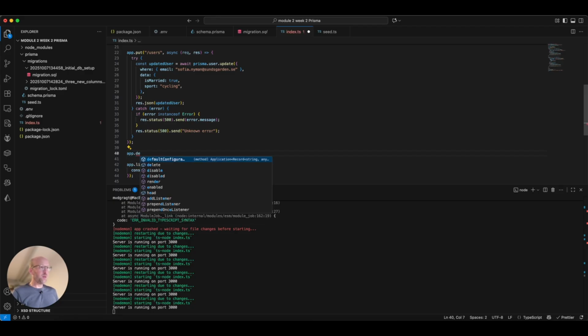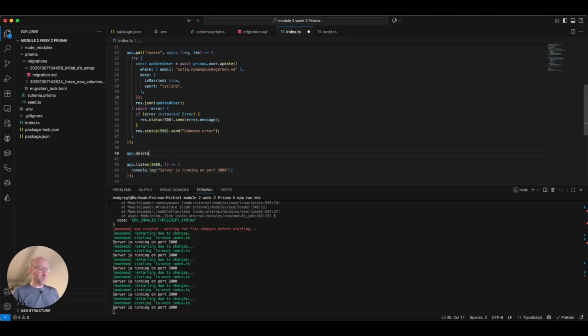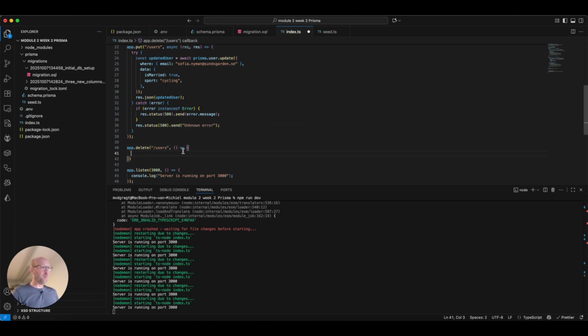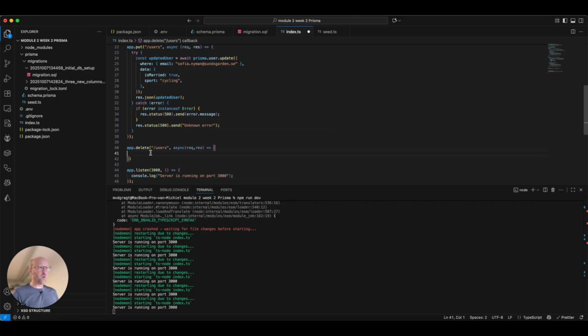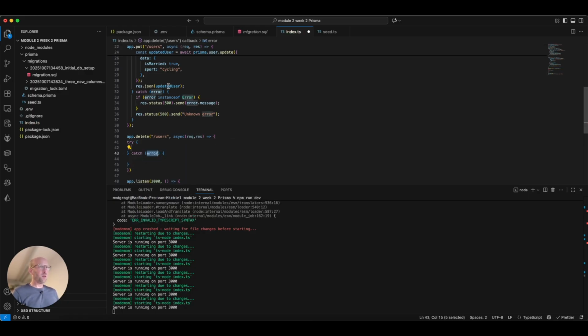Okay. Let's do a delete. App.delete, users, async request response, try catch, and we'll copy this part.